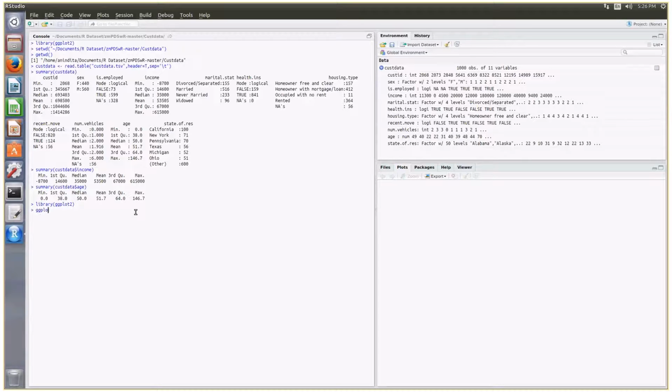Next, ggplot of cast data, geom histogram, x-axis equals to age.